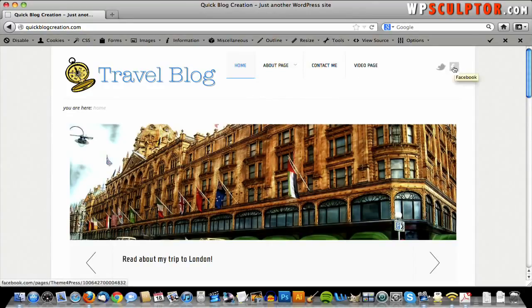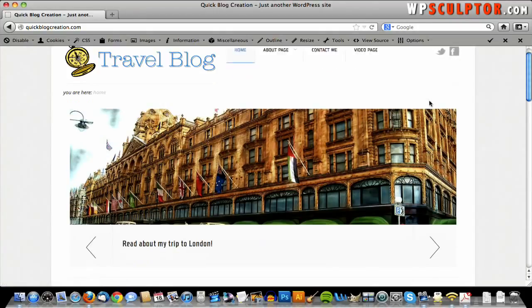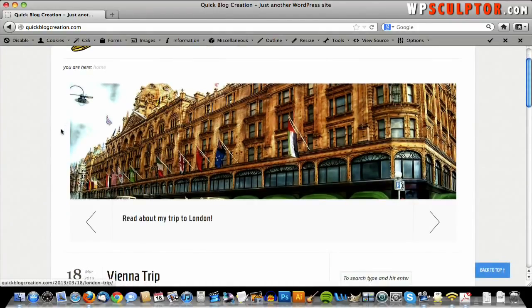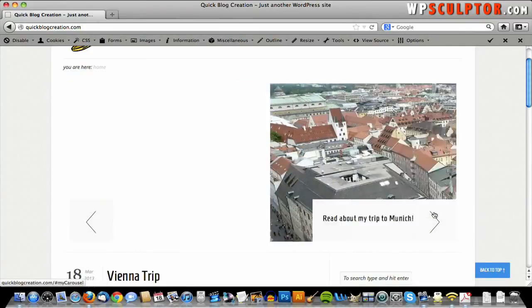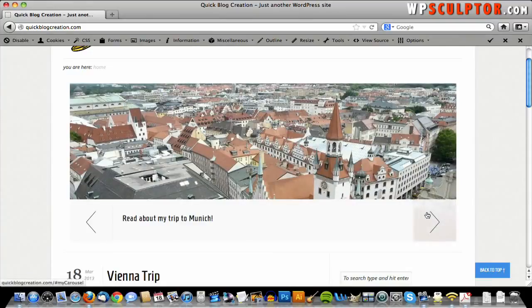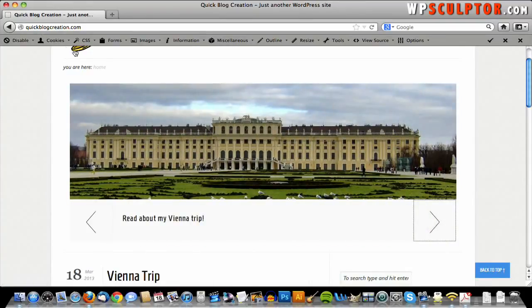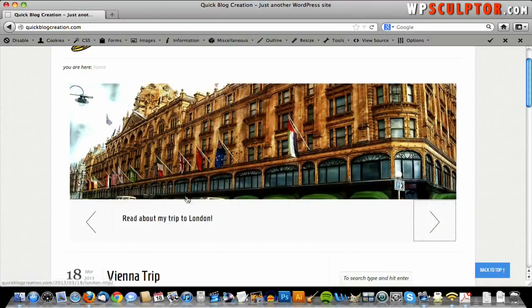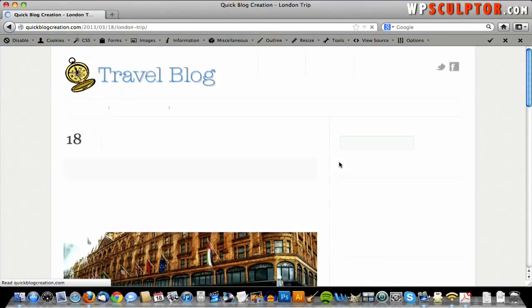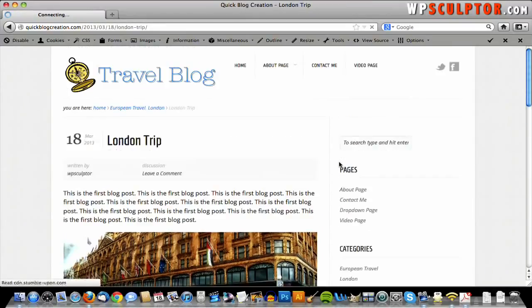I'm going to show you how to use the Humix theme to add in social media icons that link to your social media pages. The optional slideshow here I'm going to show you how to create, and I'm going to show you where to find these images that you can use for free. Same places where we get the icon, the compass icon there. And the slideshow, you can have as many or as few slides as you want. You can have a custom caption there, and you can also link these to your blog posts or your pages, as you can see there.